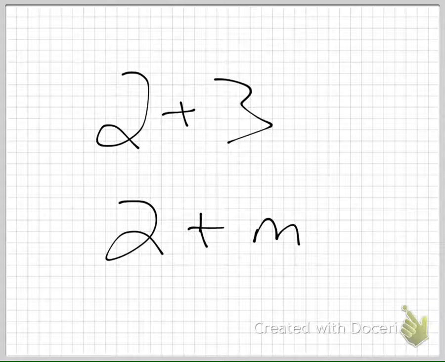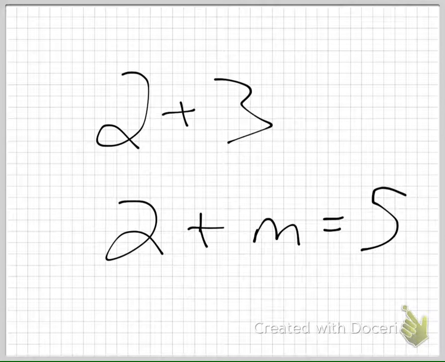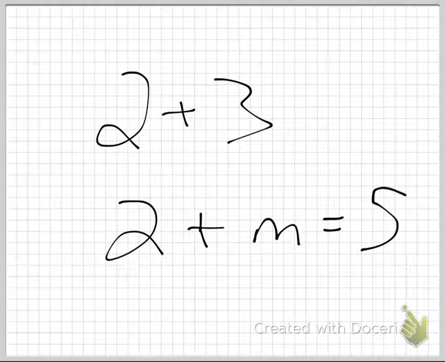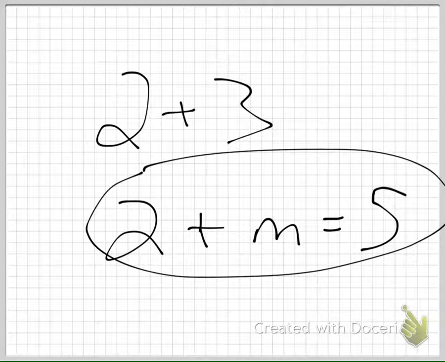So then what's the difference? What do I have to add to this thing to make it so I can figure out what m is? I need an equal sign, right? And all of a sudden now, this changes. That part is an expression. This whole thing is an equation, right? An equation has an equal sign, right?